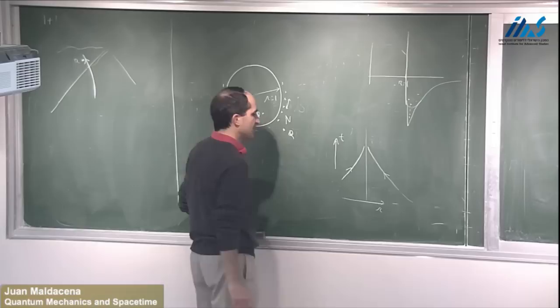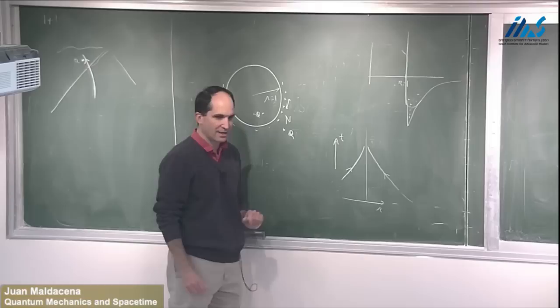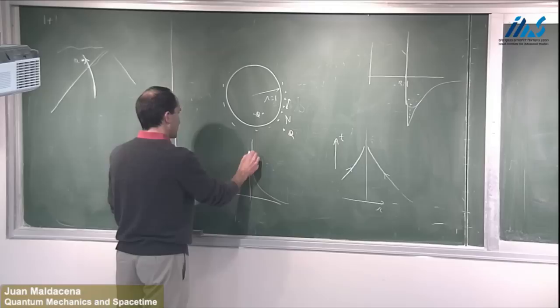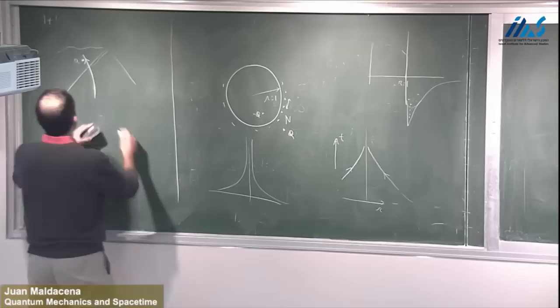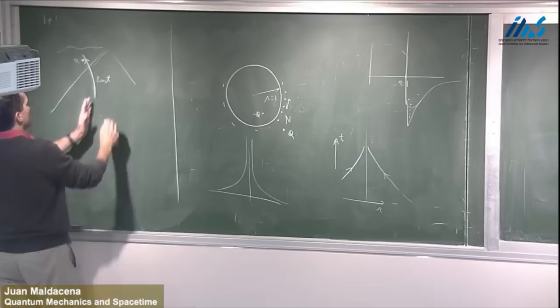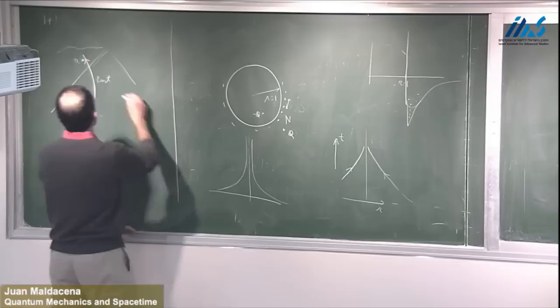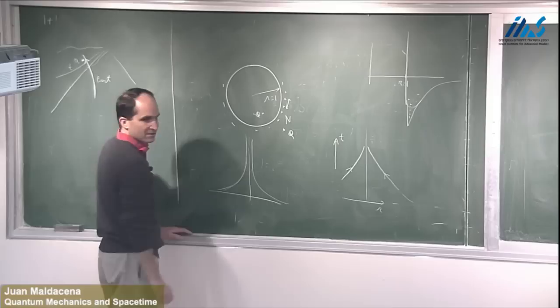Now this diagram for the motion looks very similar to the diagram that we would have if we drew the trajectory of a particle in Schwarzschild coordinates. We have r and time, and the trajectory of an ordinary particle in those coordinates is basically of this form. This is a particle falling into a black hole. As r goes to 1, time goes to infinity. That's just the fact that it takes an infinite amount of time to fall into the black hole. But then if you take the Schwarzschild coordinate in the interior, just the ordinary coordinate that appears in the metric, that coordinate goes from minus infinity, and then it starts going down as you go in.